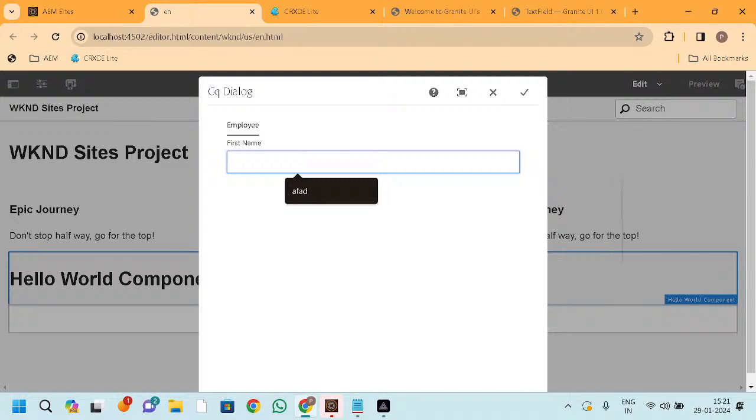But now the thing is, when you are storing anything here, this is the name you have stored, and after that you just checkmark it. See, this is the editor. So here the content author, or whoever it is, will enter the information. Once he has entered it, this information, this data, needs to be stored somewhere, right? So how can we store it?